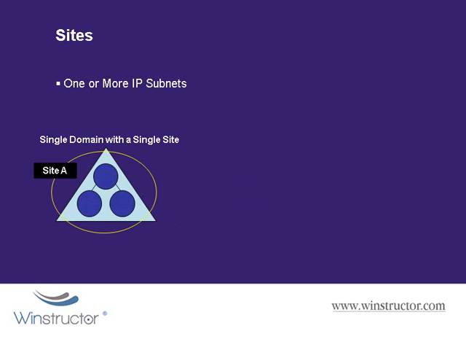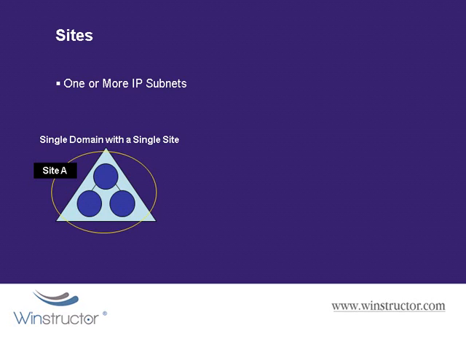The next Active Directory feature we need to talk about are sites. Sites are simply a combination of one or more IP subnets that are connected by a fast, reliable link. Generally, sites share the same boundaries as your local area networks, but they're not part of the Active Directory namespace. Active Directory groups users and computers into domains and OUs, but sites only contain computers and connection objects that are used to configure replication between sites.